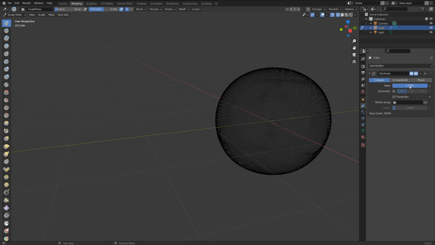When the ratio number is 1, then our mesh remains unchanged, so literally nothing happens. If I click and drag left and right, you see that the number changes.